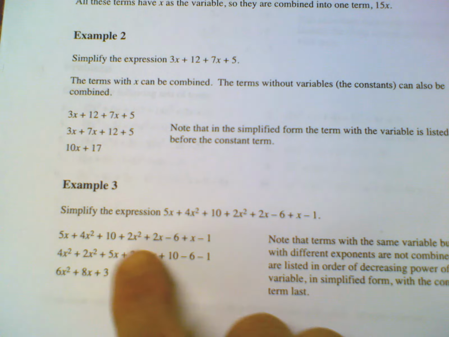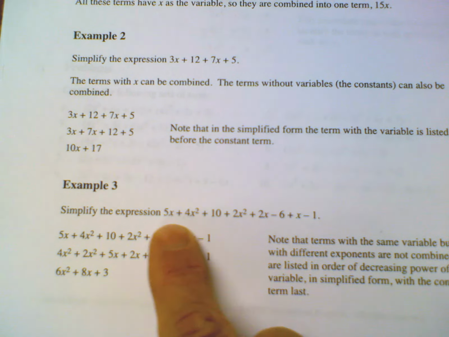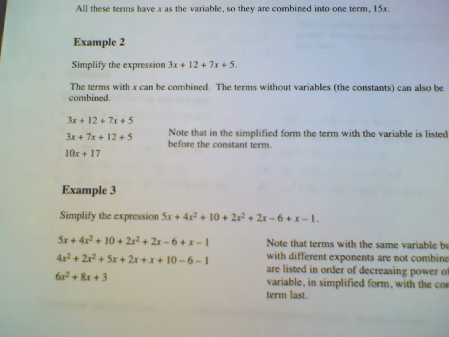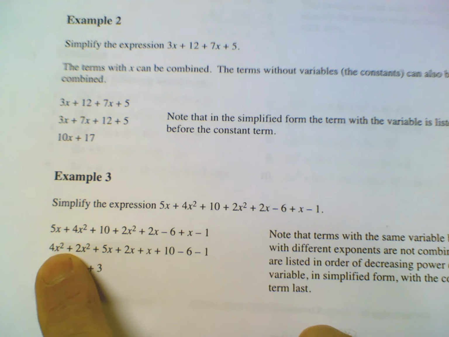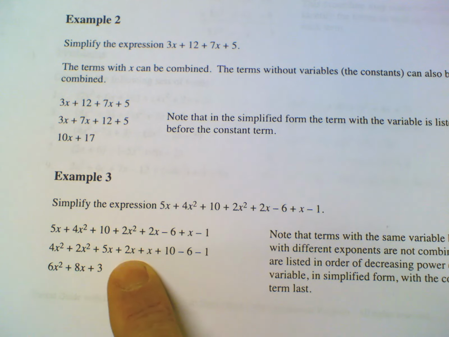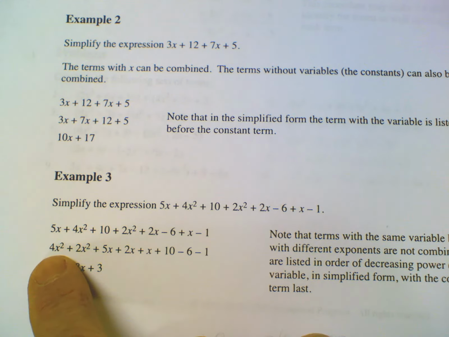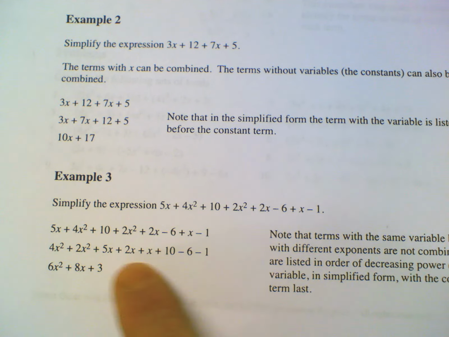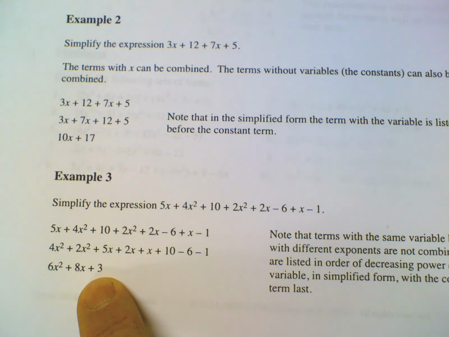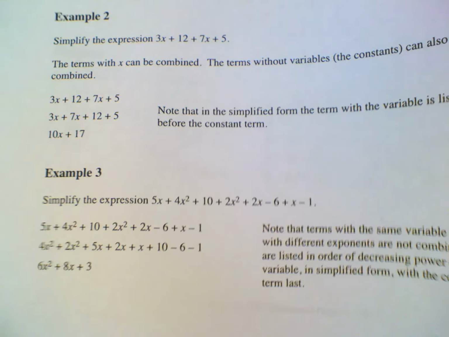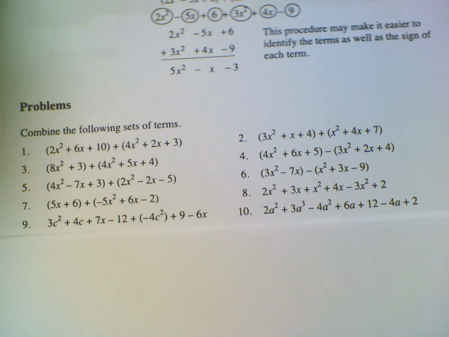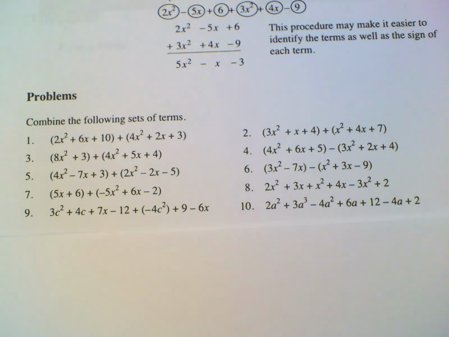You can watch, especially when you look at one that's a little bit more complicated, how they take that expression and rewrite it to put the like terms next to each other. So you can see, oh, the 4x squared and the 2x squared are like terms. Basically, rearrange it so all the like terms are near each other, then simplify and combine to come up with the answer, okay? So I'm going to look at numbers 9 and 10. Number 9, we'll start with that one.